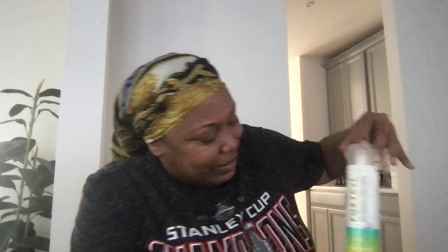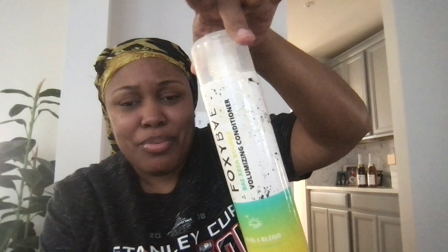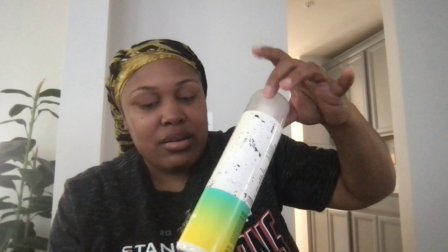All right. Oh, this is so gross in here. The FoxyBae Volumizer Conditioner. I don't need volumizer. And as you can see, gloppy, gloopy mess. You can see all that brown stuff on it. I might see if my bestie can use this, but I don't know if I want to give this to her like this. I might wash the bottle down, and hopefully because it's a plastic bottle, it'll clean pretty easily, and it won't be messed everywhere. But yeah, this is not something I would buy ever for myself.